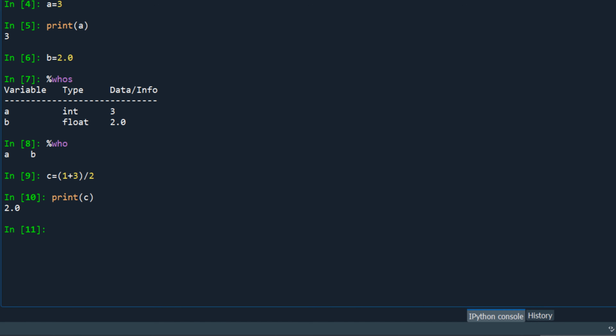You can also create a variable d by assigning the data given in the existing variable c. To do this, type d equals sign followed by c. Also, you can create a variable f by adding 1 to the existing variable d. To run this operation, you can type f equals sign followed by d plus 1.